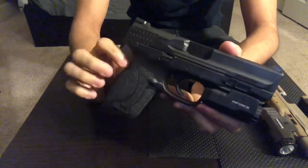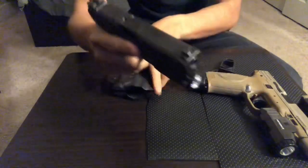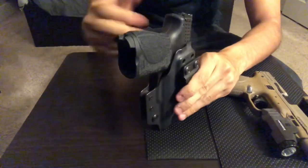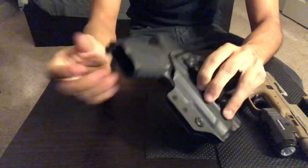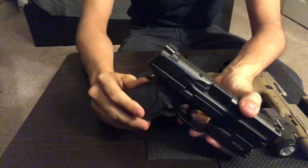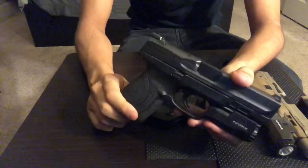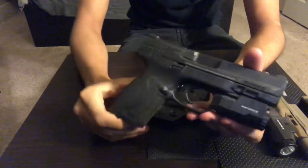However, I do also wear this gun for work. I work at a firing range / gun store, and I wear this in this Tier 1 Concealed holster. I'll wear this appendix with my shirt tucked behind it, so the grip is kind of pushed right up against the shirt. And I did find that it's kind of fraying that area behind the gun, which isn't horrible. Like I said, it's one of the cons of the grip, but it's up to you whether you want to deal with that or not. Like I said, not horrible. I think the advantages outweigh the disadvantages there.